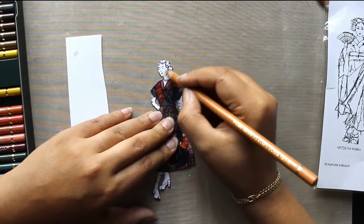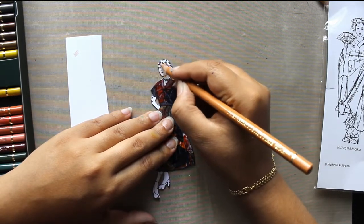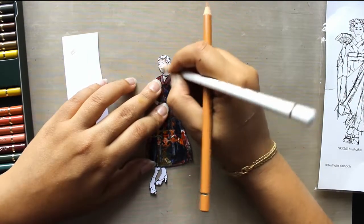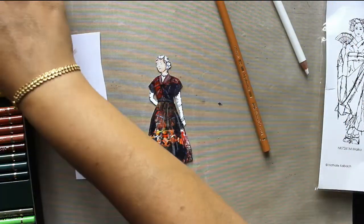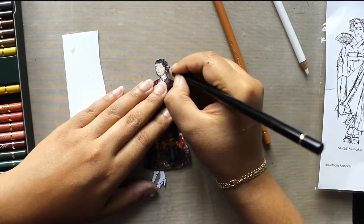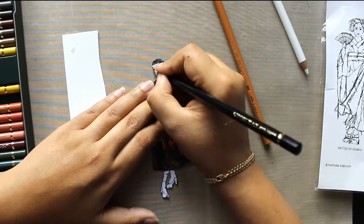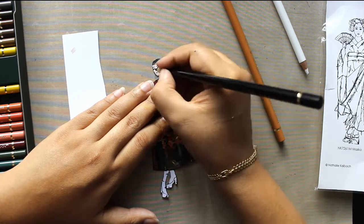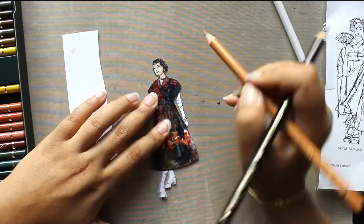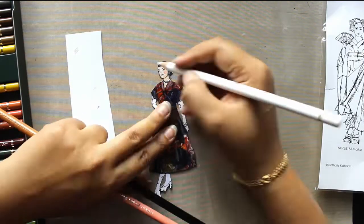So now I'm starting to add some shading to her skin. So I'm adding shadows to where you would naturally find shadows on a face, around the hairline, around the jawline, and some shadowing around the neck. I'm coloring her hair in. I'm adding some extra details as well because I lost some of her features under all the pencil coloring. So I'm just adding in some eyes and a hint of a mouth, and I'm putting on some blush as well.